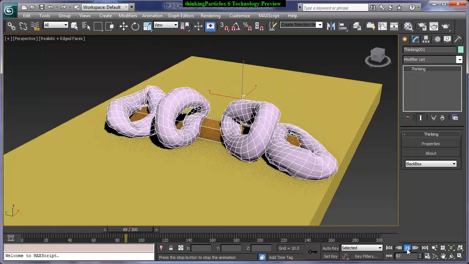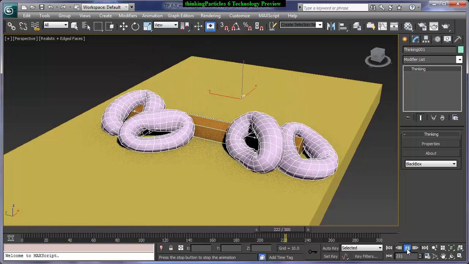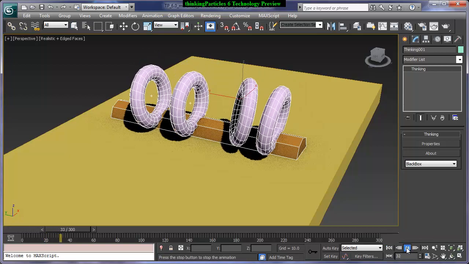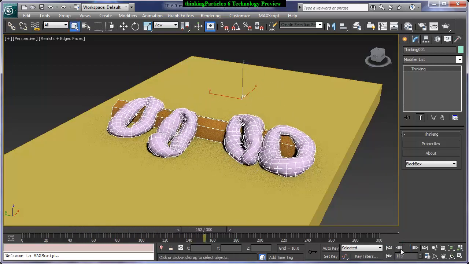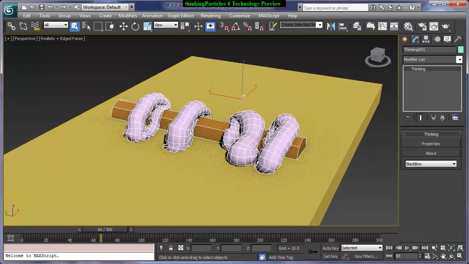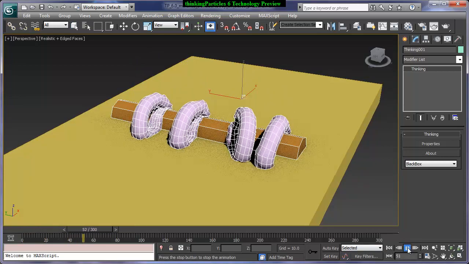And the little behavior at the beginning, that's when we pump in the air and add pressure to the whole system. And we can also increase or reduce a little bit the flexibility of the rubber tubes. So right now I have reduced the flexibility, and we see the air pressure fighting now how rigid this stuff is. So we have a lot of controls in here, and we can really control our soft body effect in detail here.